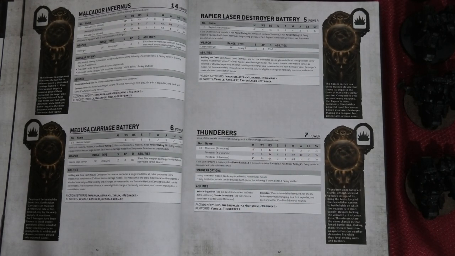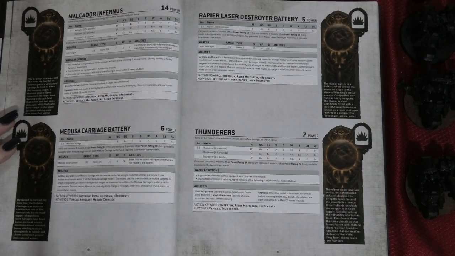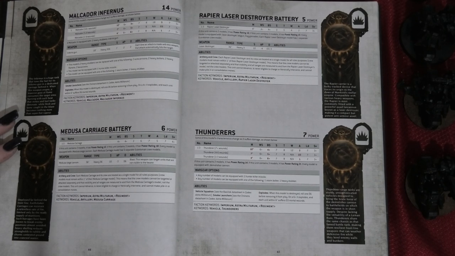So this model is equipped with 2 heavy stubbers and an inferno gun. We already read the inferno gun, and it's 2. The 2 heavy stubbers can be replaced with 2 auto cannons, which is what you do, 2 heavy bolters, which is also a good choice, 2 heavy flamethrowers, an amazing choice, or 2 las cannons. This model can be equipped with a 100-kilo missile and can take a storm bolter or 1 heavy stubber.